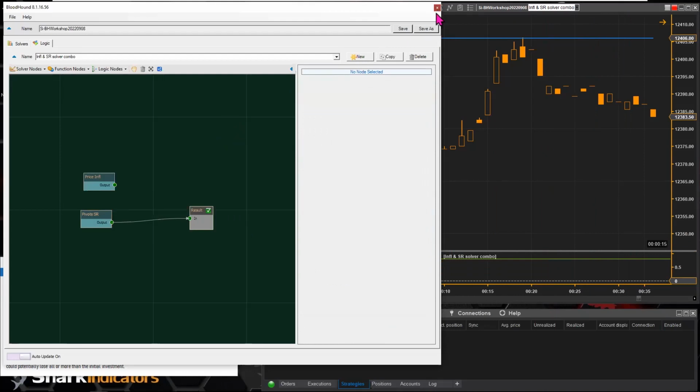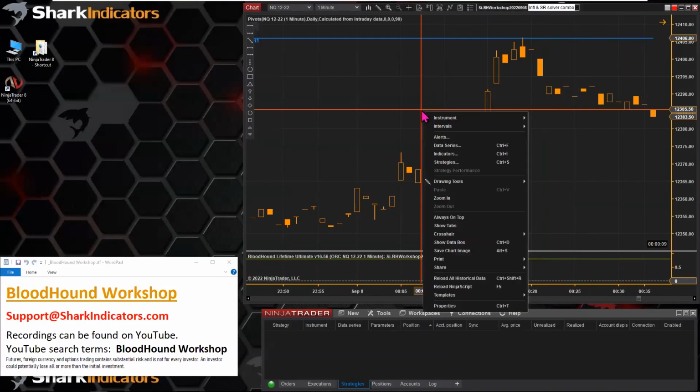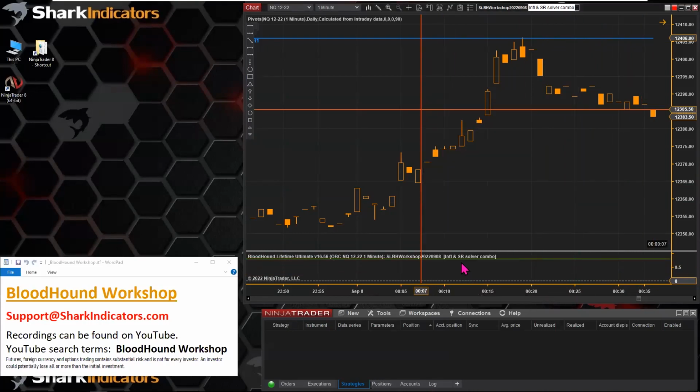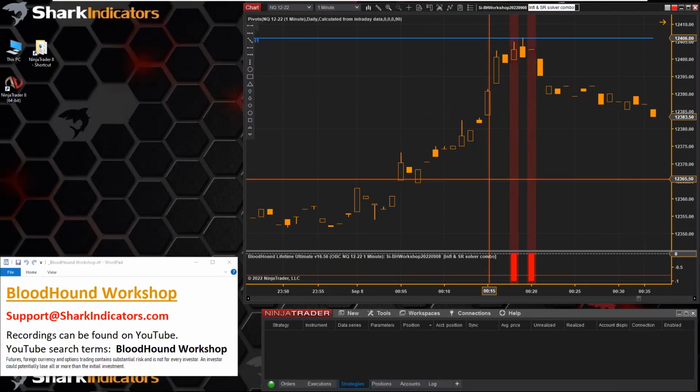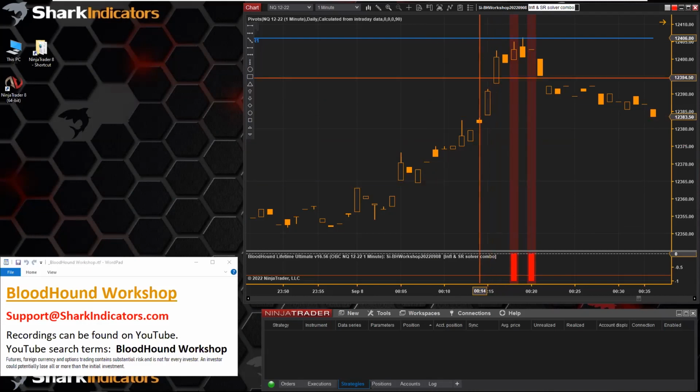I missed that. I didn't reload the chart. So if you ever get any of those index out of range errors, all you got to do is just reload the chart, and there we go. So reloading the chart just forces NinjaTrader to recalculate all the indicators that BloodHound needs, and that fixes that error message.